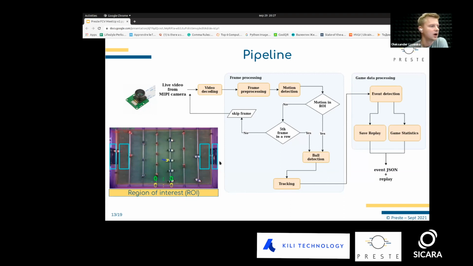As you can see on this slide, there are these blue rectangles, and they are our actual region of interest because they are located next to the cages, and the most interesting stuff always happens next to the cages, as you suppose. So we cropped these regions and then applied the simplest motion detection approach, which is just frame difference.